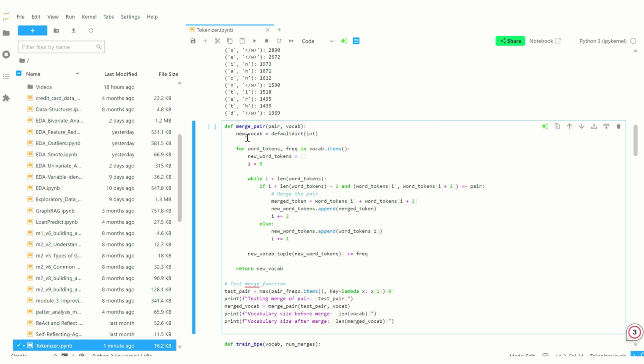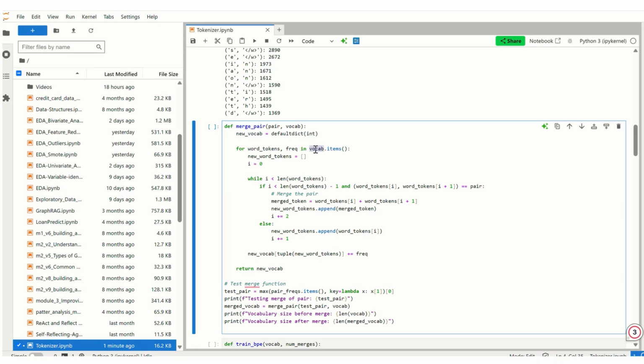Then for each word in the vocabulary, we walk through its token list and look at every pair of adjacent tokens. I check whether this particular adjacent pair in the word is the pair we want to merge. If it is, I'm going to add that.